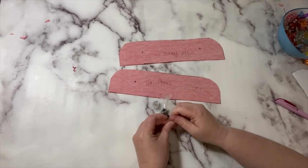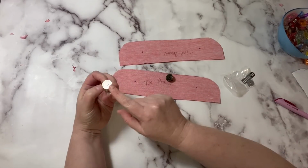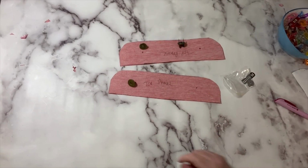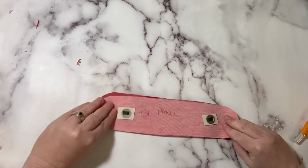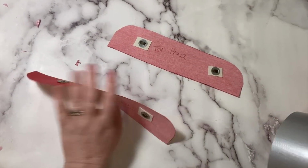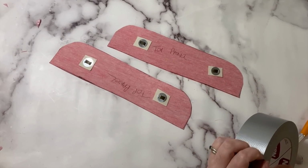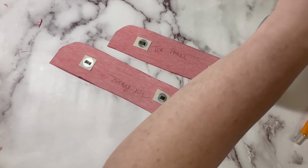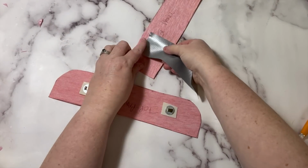Okay, so on one of these, you're going to put the two male magnetic snaps, and on the other one, you're going to put the two female parts. And also back them with a small scrap of Decorative Heavy for extra stability. I'm just going to make sure they line up well, and they do. And then of course I just like to secure the prongs with a little bit of duct tape just to make sure that they're not going to wear on the other side.